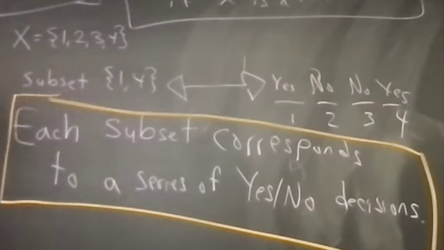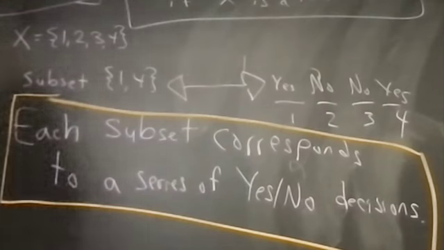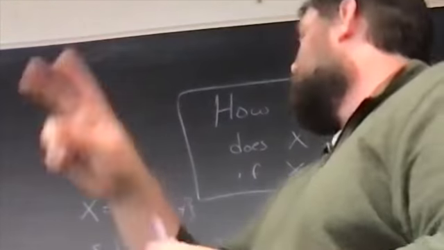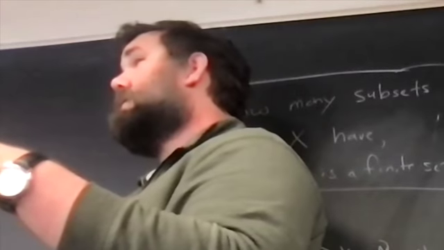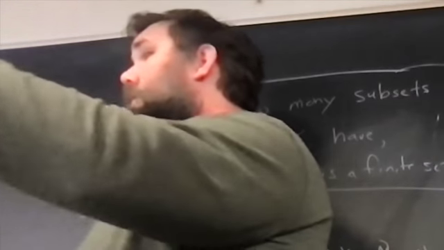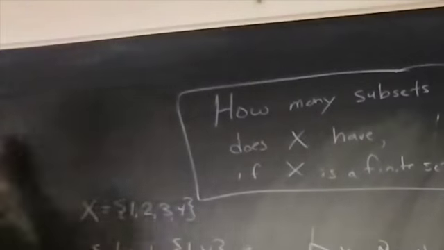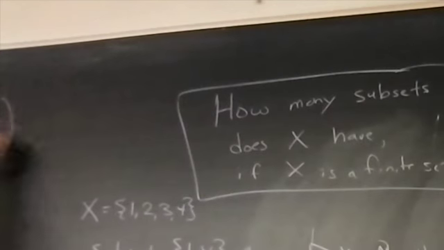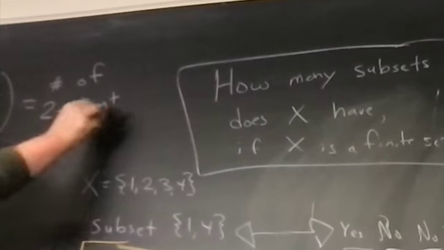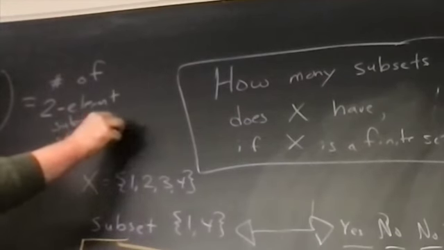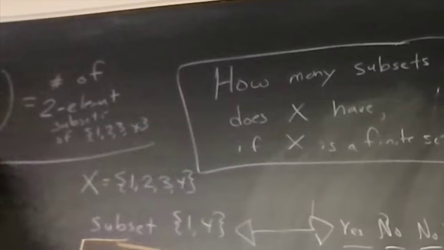Because this is a sequence of decisions, or a sequence of tasks or slots, however you say it. In this subset, we had 2 elements. 4 choose 2 would be if I were only taking 2 elements. So if the question was about 2-element subsets, 4 choose 2 would be right. 4 choose 2 would give me the number of 2-element subsets of 1, 2, 3, 4, because there, my goal is to say yes exactly twice.